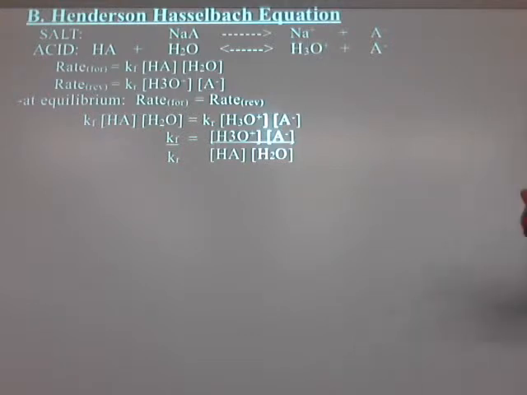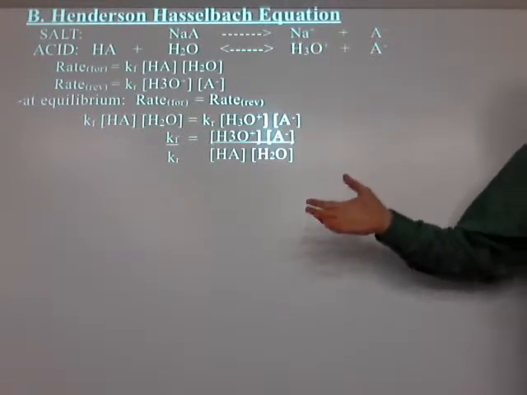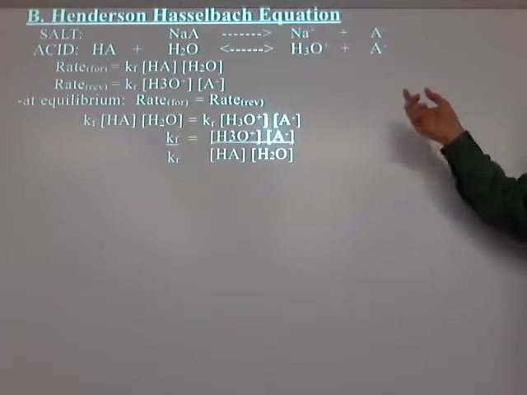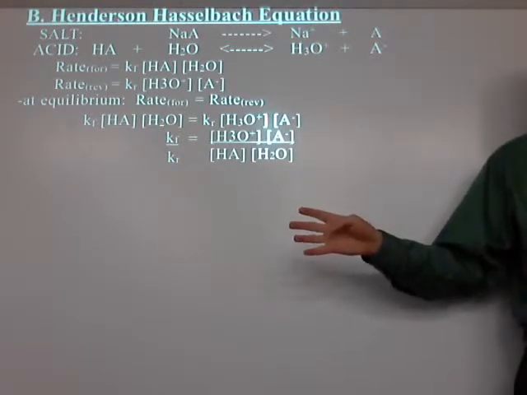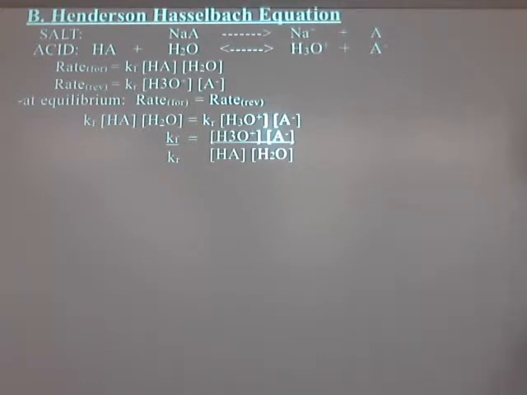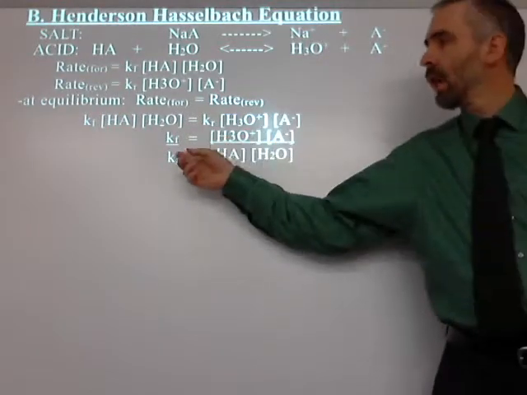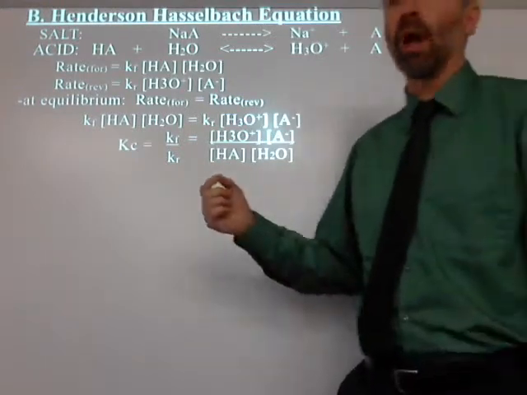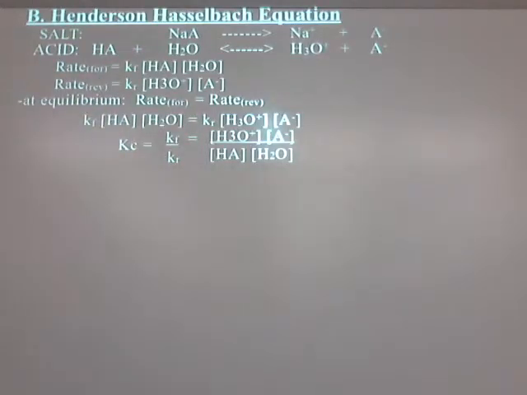This is about the third or fourth time we've seen it, because we saw it for KC, we saw it for KW, we saw it for KA, and now we're seeing it for the Henderson Hasselbalch. So this is the fourth time you've seen it. And you had to do it in the homework problem, too, fifth. Now, what do we know KF over KR actually equals then? KC. So that is where we left off from chapter 1 on equilibrium, the first chapter on equilibrium.